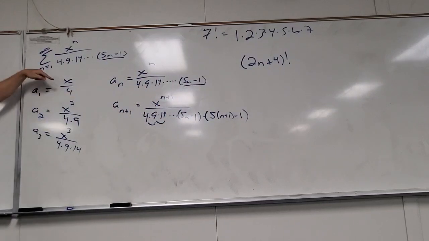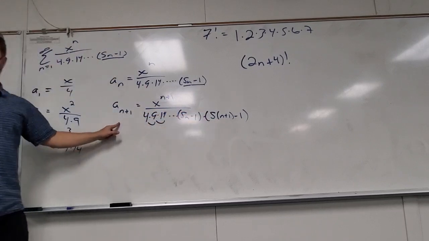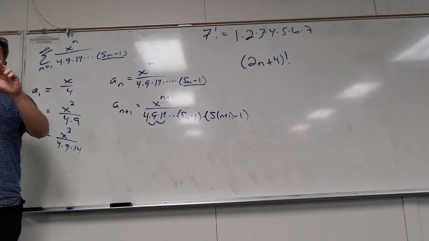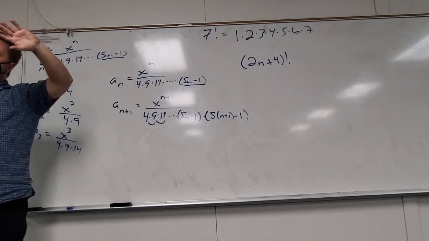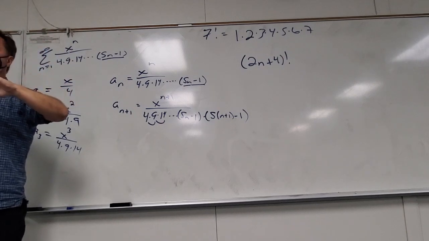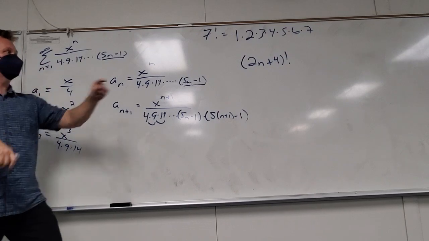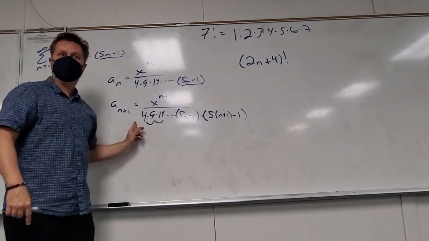What goes on the bottom? We saw it here. 1 term for the first, 2 terms for the second, 3 terms for the third. N terms for the nth, n plus 1 terms for the n plus 1th. Okay, maybe. So factorial is still relatively new, and then we throw this thing, which is sort of like factorial, but not. Factorials are great because I can just write them like this. I don't have to write them like this. Could I? Could I write them like this?